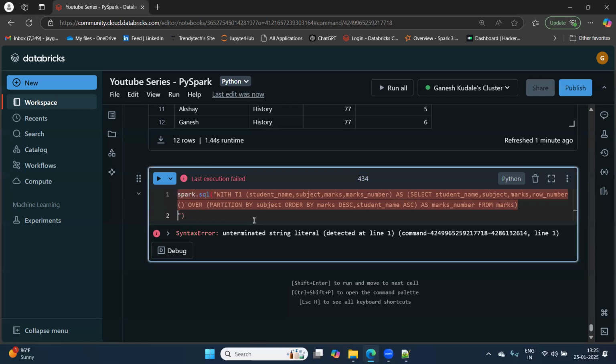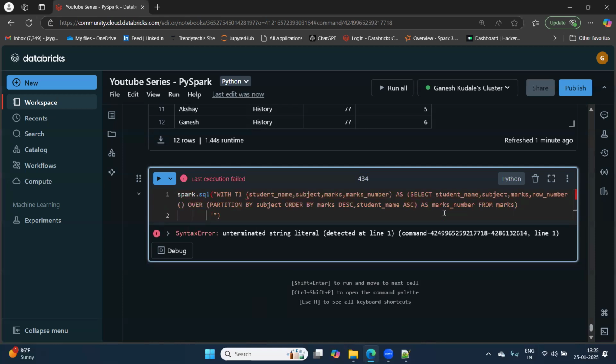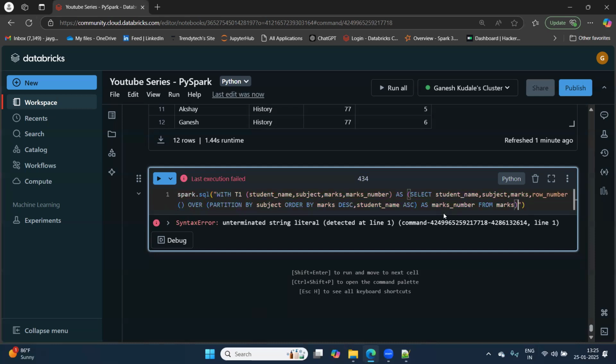Let me fix that. I have to use the quotes because I'm going on multiple lines here.